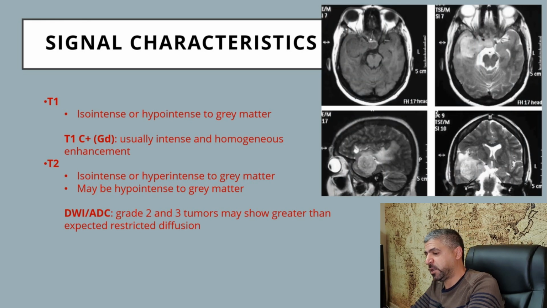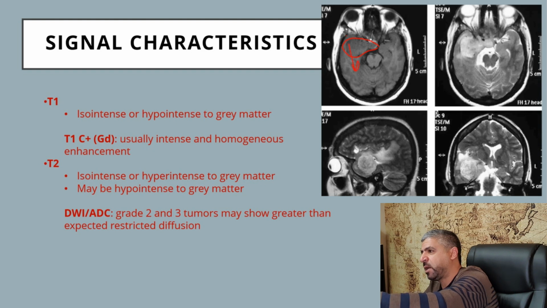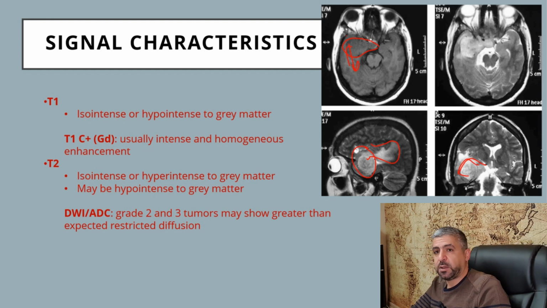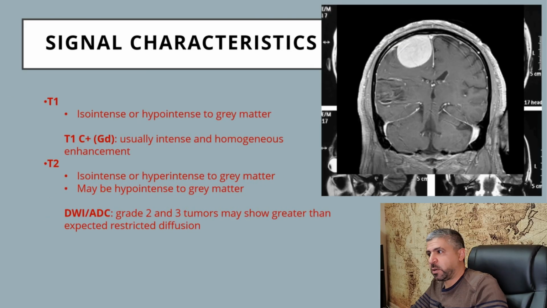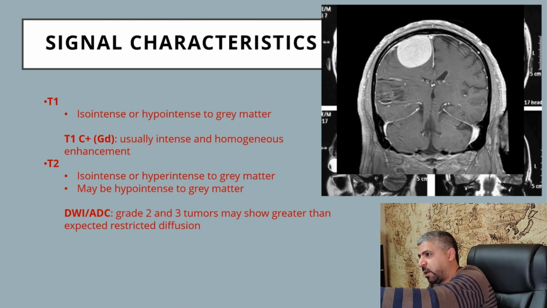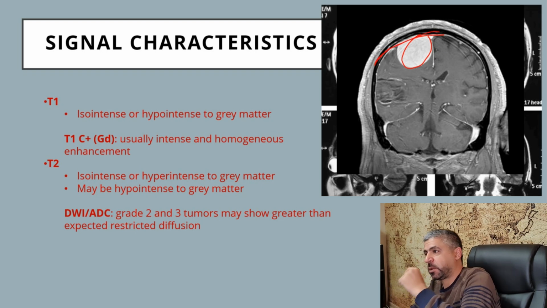For example, let's look at this case. This is a T1 weighted MRI of this meningioma. You can see it's almost isointense to the gray matter, and on T2 it's hyperintense with some surrounding edema. Okay. Again, on the sagittal image, you can see the lesion with the surrounding edema here, and on coronal images, you also see this sphenoid wing meningioma with surrounding edema, and it's hyperintense. On post-contrast image, you can see this large parasagittal meningioma with intense, bright, homogeneous post-contrast enhancement.